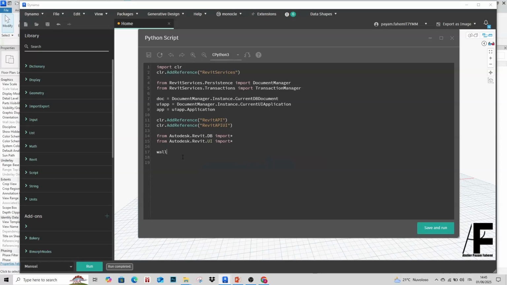walls, as we used FilteredElementCollector for this lesson.